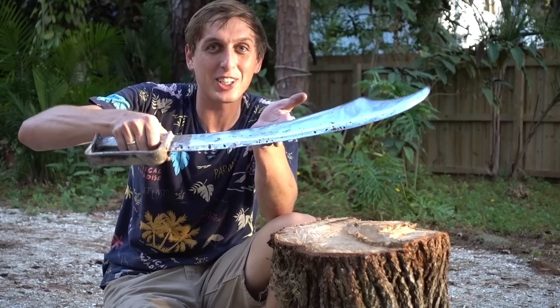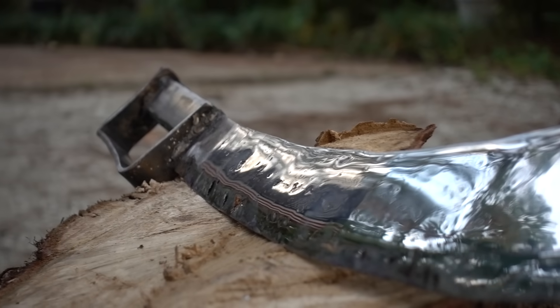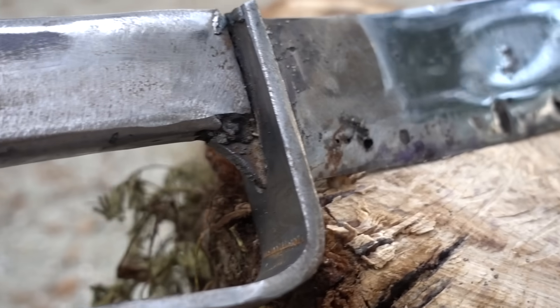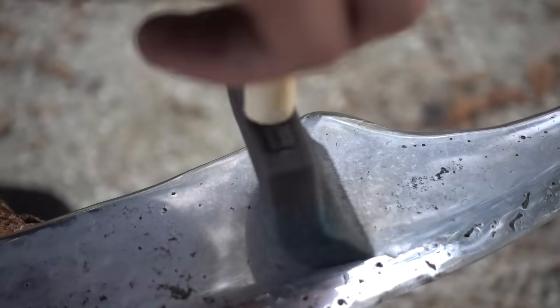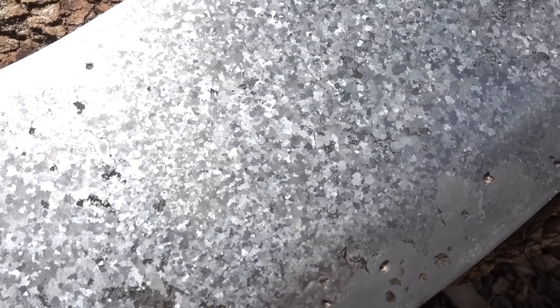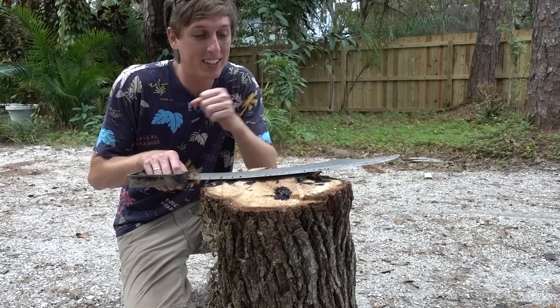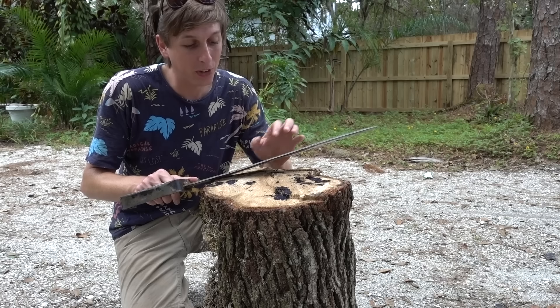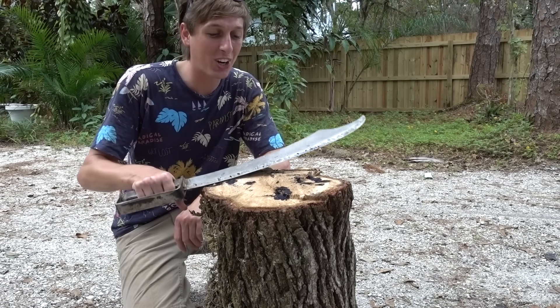Without further ado, here it is — the sword completely made out of thermite. It's very heavy, about five pounds, and it works more like an axe than a sword. It is really sharp, though, and I spent a lot of time putting a mirror finish on it. There's one more thing I want to do — etch the blade with nitric acid to reveal a cool pattern. I brushed on some diluted nitric acid solution, and after a couple of minutes some beautiful patterns appeared. The crystals you see are caused by the steel cooling from liquid to solid; the larger the crystals, the longer the steel took to solidify. The blade isn't perfect — there are some small dents and indentations from air bubbles trapped in the steel — but I don't think that should get in the way of chopping some stuff.